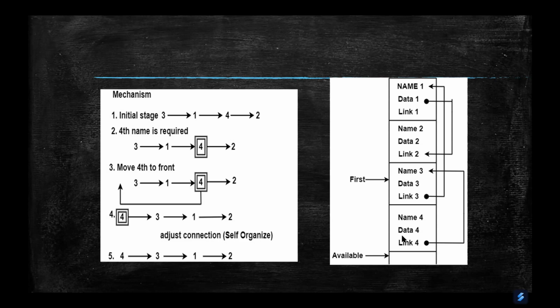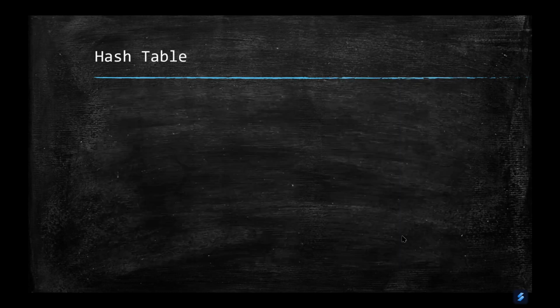Next, we're having the hash table. Hashing is an important technique used to search the records of the symbol table. This method is superior to list organization. Right? In most of the data structures, we say that the hash table is better for searching.